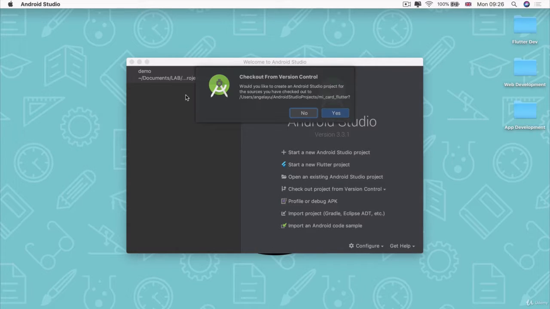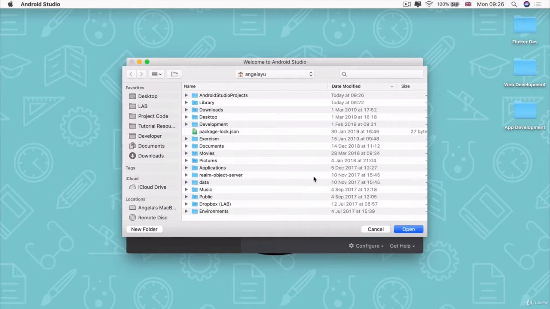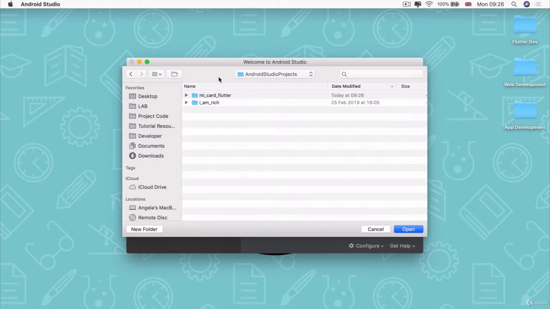Now, at this point, you might get a pop-up that asks you whether you want Android Studio to create a project for you based on the files that you just downloaded, and you're going to select No. Instead, we're going to open up an existing Android Studio project. So we're going to click on that button and navigate to where you had cloned that previous project, MiCard Flutter.